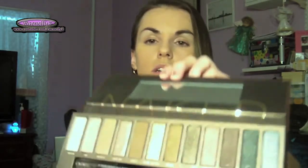I'm going to switch brushes. I'm going to use the Good Karma crease brush, which looks like this. And I'm going into Darkhorse, which is this color right there. I'm going lightly in it because, if you can see, it picks up a lot of the color. I'm just using this for the outer corner, and I'm going to bring it up into the crease and above the other two colors we just did.